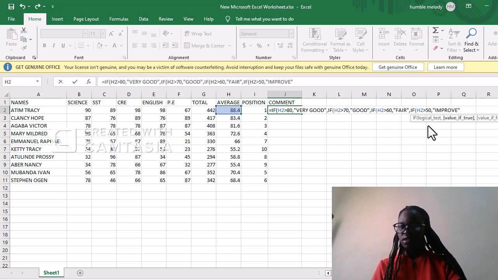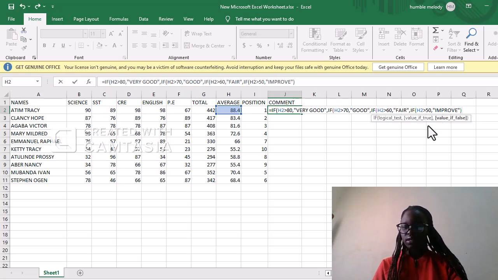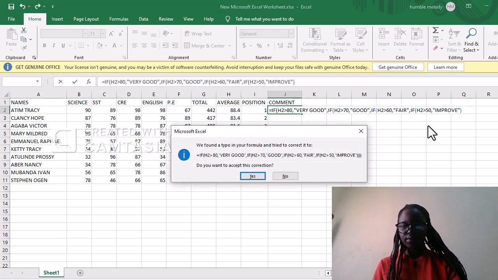Like this. Then close the bracket and we click on enter.